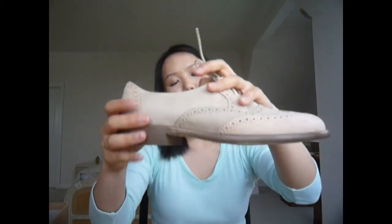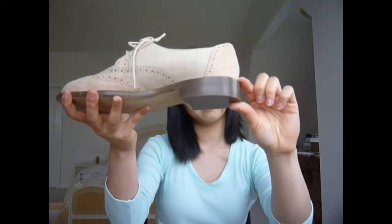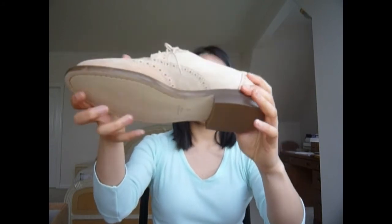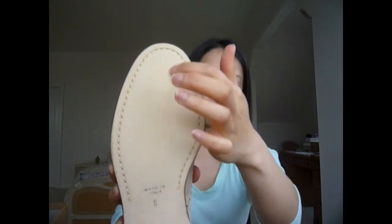The bottom of the shoe — the sole — is made out of, I think, a plastic and rubber polymer. It kind of feels like wood but it's not quite. And it's got a stacked heel. It's also not flexible like the other one. And on the bottom you can see some striated marks, kind of like wood grain.